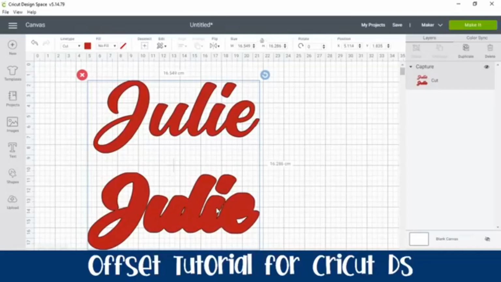Does anybody have any questions? It is a little bit long-winded, but some of the designs that you can make with a really good offset are limitless.